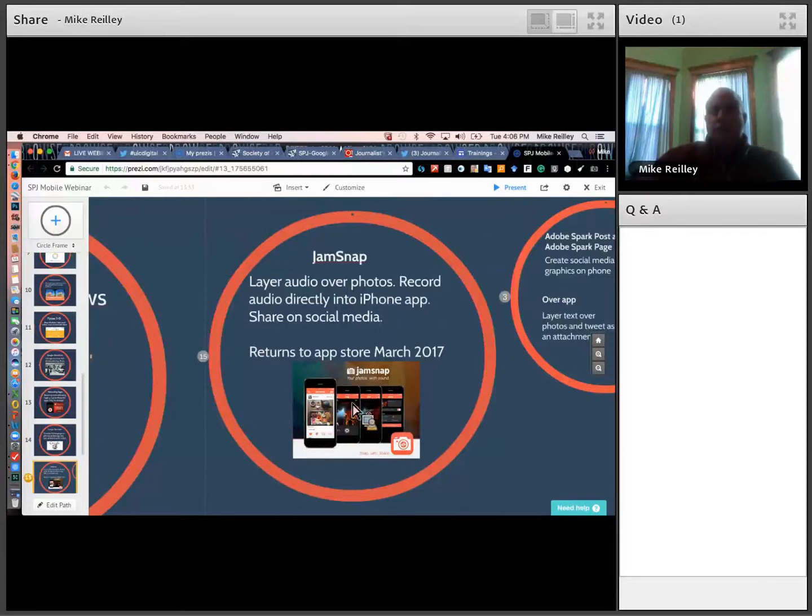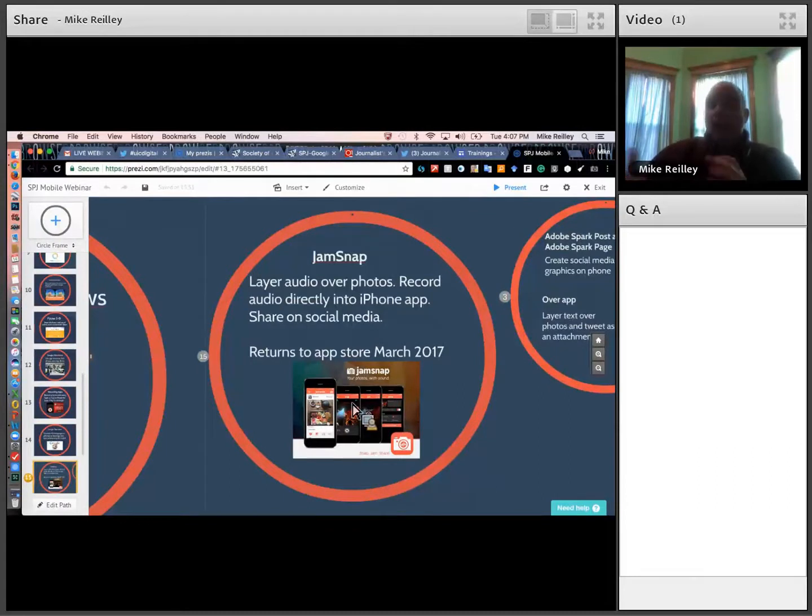It's got a lot of really cool social media features in it. And the thing I like is when you share this over Twitter or another social media account, the photo will pop up right underneath the tweet, and it has that little sound wave right on it. You just have to tap it, and it'll start playing the audio for you. So really cool little app.